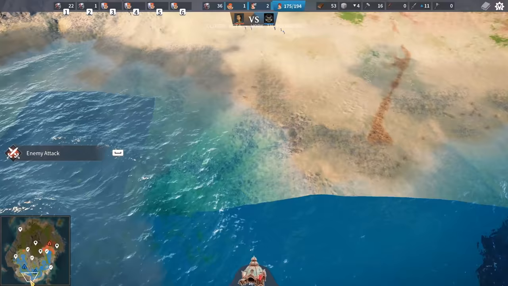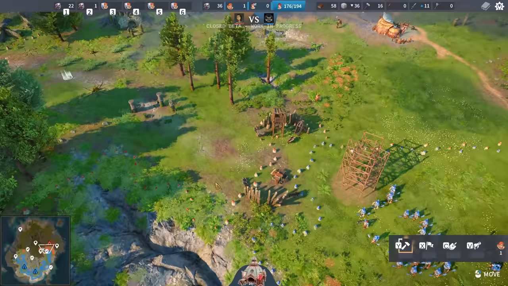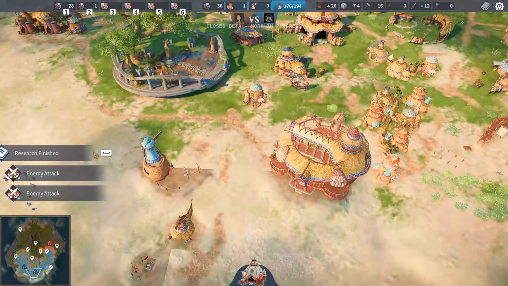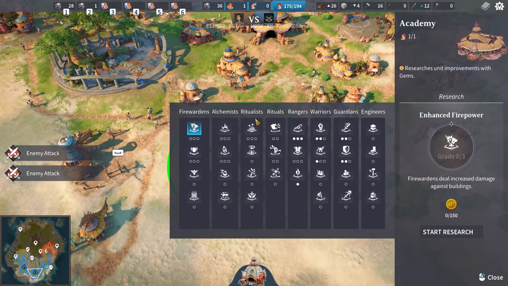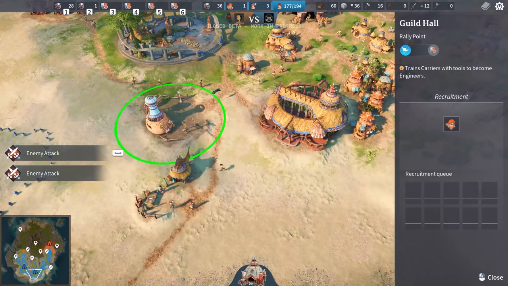We do have lots of money, by the way. So the mint is doing an amazing job at that. I can build almost anything. Our army is under attack. Research complete. And the next research has been finished. Yeah, I think so. Two shot X. 16 tools. Let's train some more engineers.